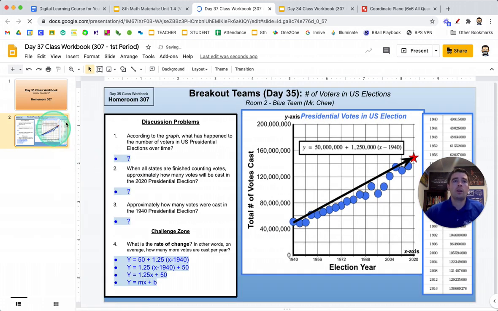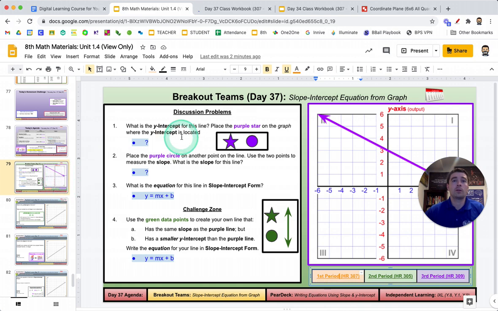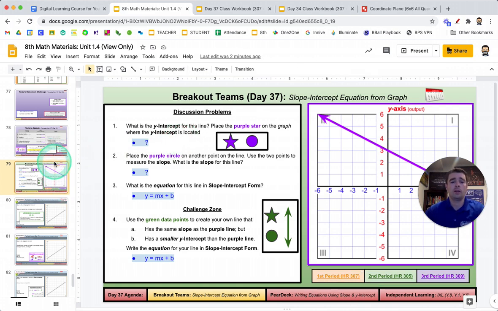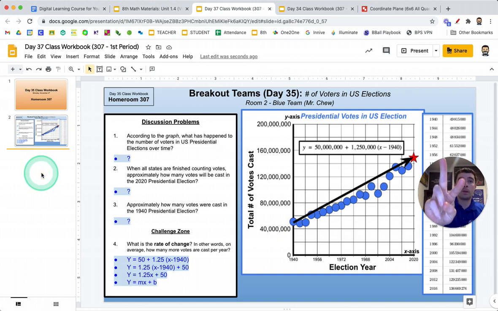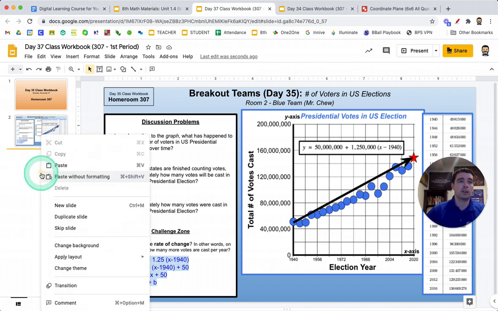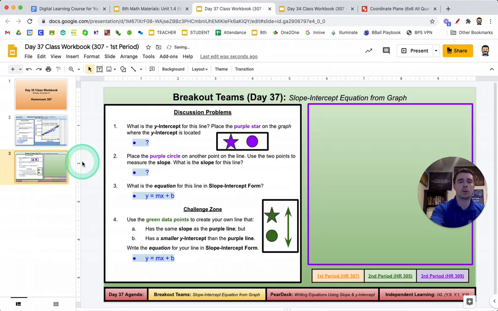And I'm saving one just because I want to save this little template here and a couple other things from it. But the problem we want students working on was right here. That's what we showed. So we'll go ahead and I'm just using Command-C. As I click on the slide over here, Command-C allows me to copy the entire slide. And then I'm going to click here and use Command-V, or you could secondary click, same thing as Command-V, and paste that in here. It's a little quicker to use your keyboard.